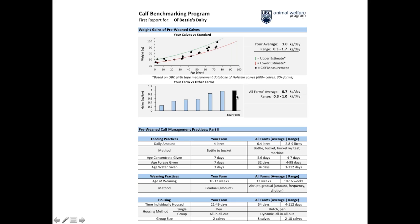There's tremendous variation across farms. The idea here is to try to give farmers data from their farms and also to give them context. I mean, for years we've been telling, calves should be able to gain close to 1 kilo a day, and I can stand up here like a talking head and tell you that that's a good thing. But unless you know what your calves are gaining on your farm, it's difficult for you to do anything with that data. So we had these farms in this experiment.